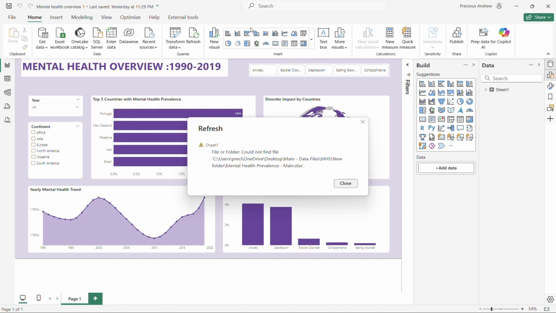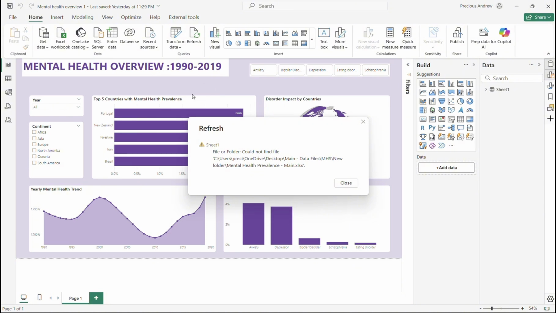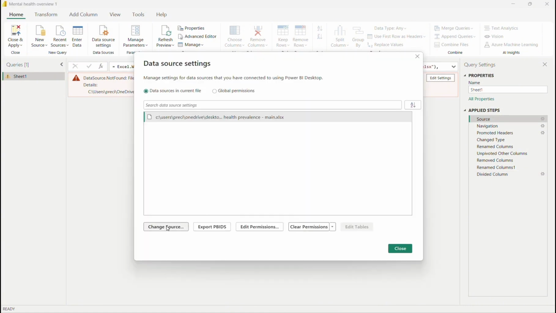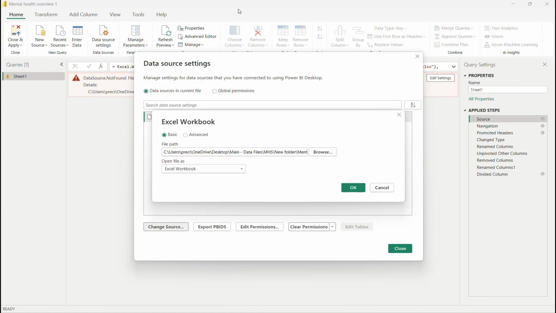Let's get started. What I'm going to do now is I'll go to Power Query, right? And you can see here that it says that data source not found. So the same error. There's an option where I can just go here to the data source after I've seen that error and just change it, right? So I can just go here and I'll just change the data source.